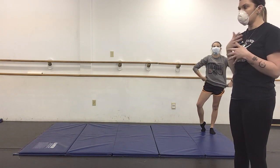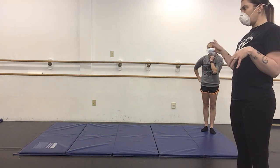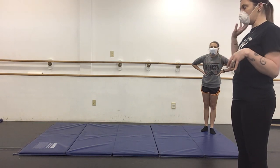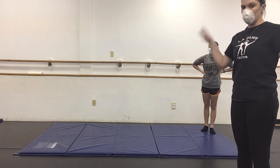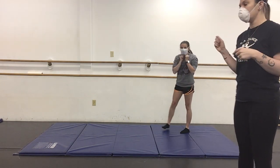I'm gonna move on to some of the warm-ups that I have more of my intermediate kids do. So I usually have them do jumping jacks to each wall. I'm gonna go ahead and have Haley only do 10 of them facing forward, but you will do 10 facing each wall. So you'll do 40 all together. So go ahead.